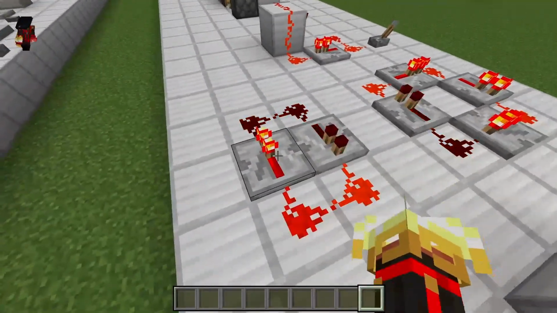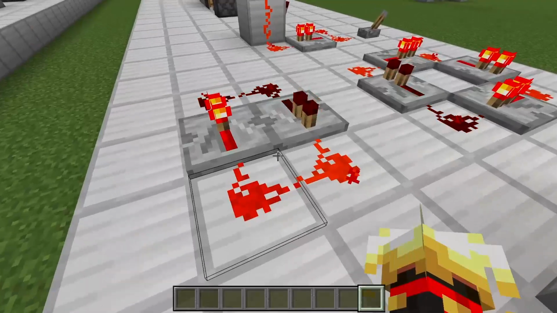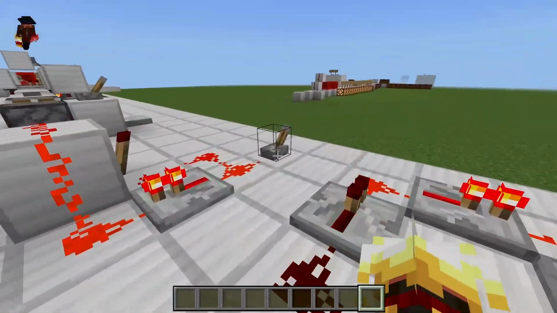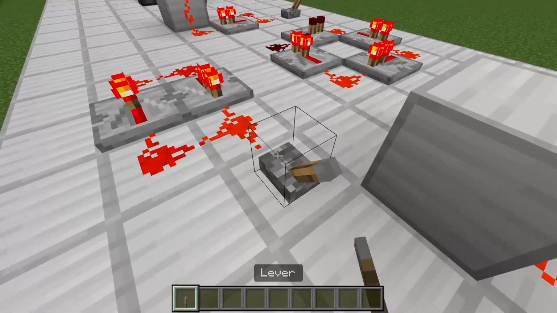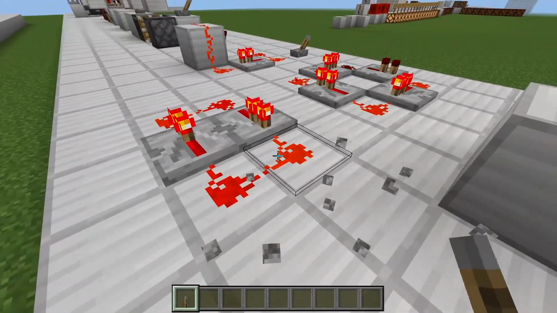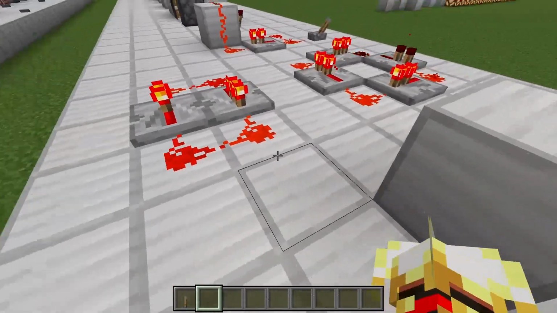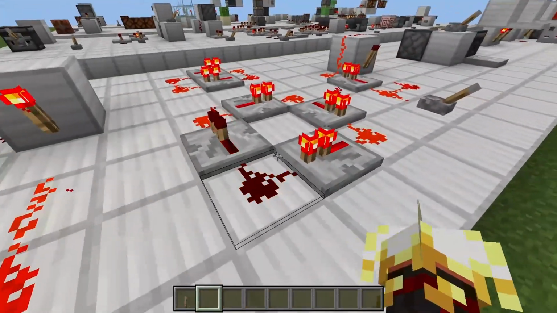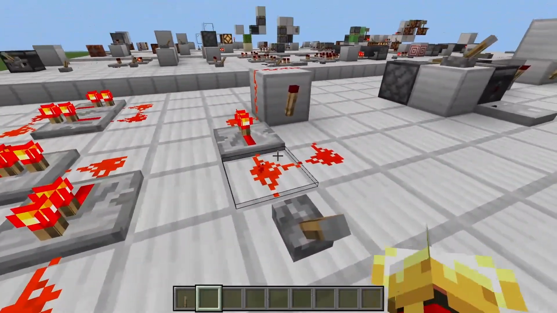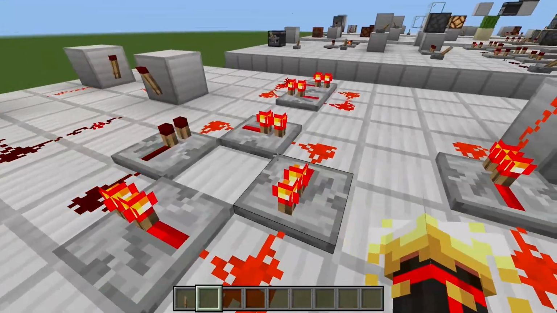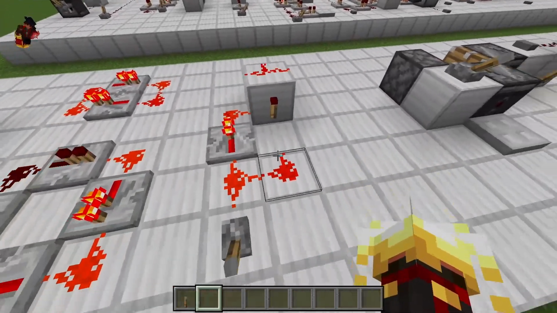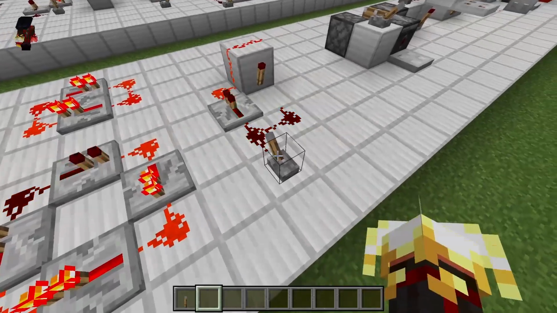This can also be done with repeaters when you put a short pulse into it. The issue with it is if you power it permanently like this, it's permanently stuck in that position and you cannot turn it on or off because the repeaters infinitely power themselves. Here's also a slower version of it. So what you can do is you can combine a torch and repeater like this, making this clock but practically with a torch instead here, and this you can now toggle on and off.